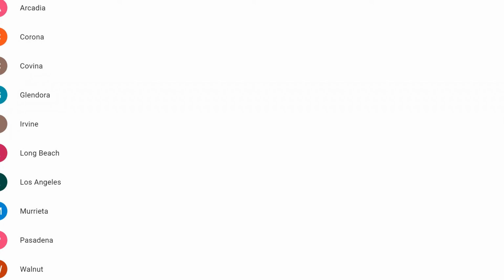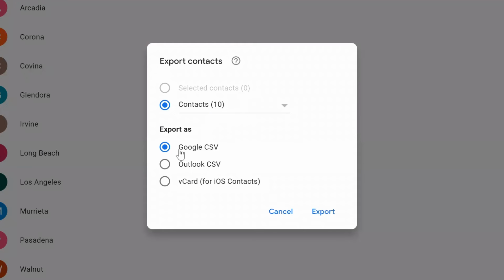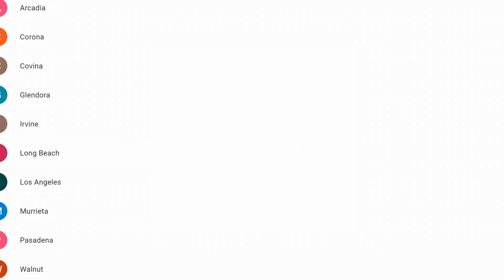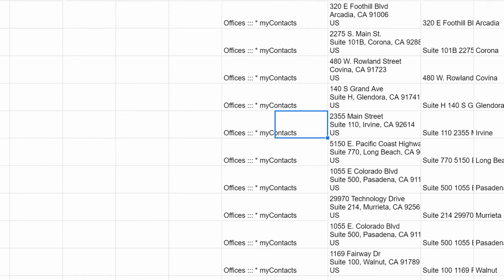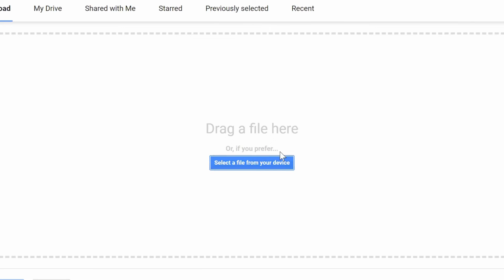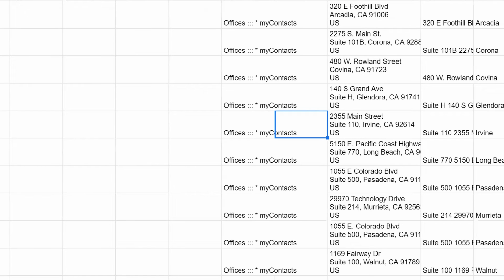And then once I export it, it will give me the option to do it as CSV, Outlook CSV, vCard. You want to choose the Google CSV option. So you click on export, and then it will export down here into your downloads folder. And then you come back up and it will open up like this into another sheet. So you open up Google Sheets again, you click on File, you open it up, click on Open, Upload, and then try to upload it, and then it will open up in another Google Sheet like this.